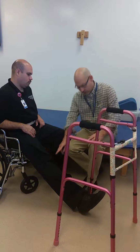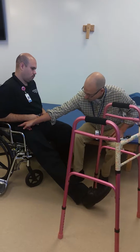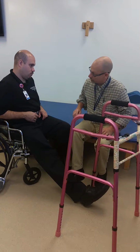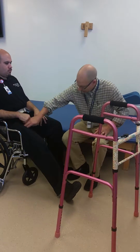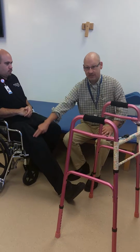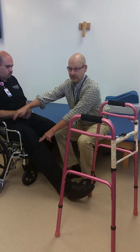Now, don't get confused. It doesn't matter what happens with the knee. What matters is what happens up here. Do me a favor, sit all the way back in the chair. Okay, now extend your leg. Good. So now we have a little bit of an increase in this femur. How much can he lean forward now before he exceeds his 90 degrees?